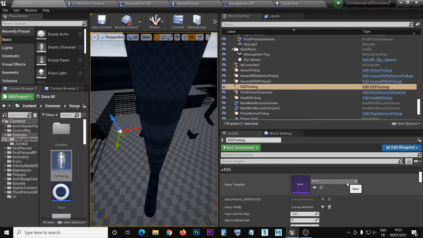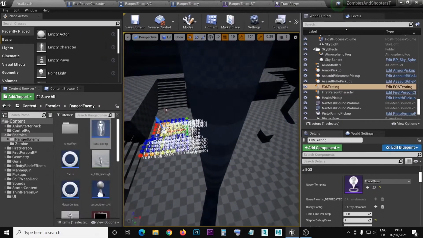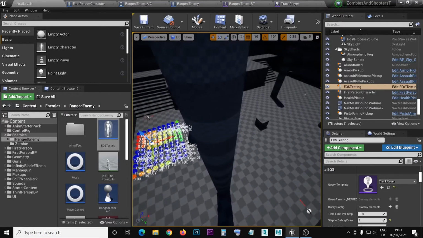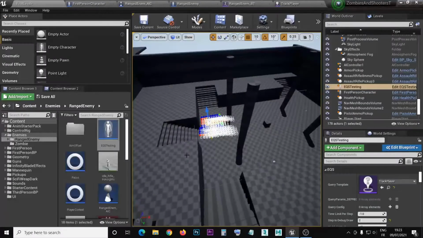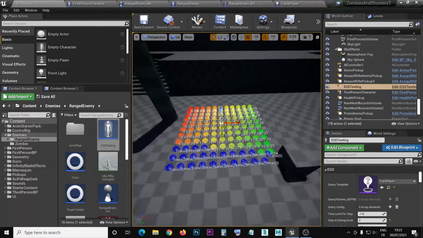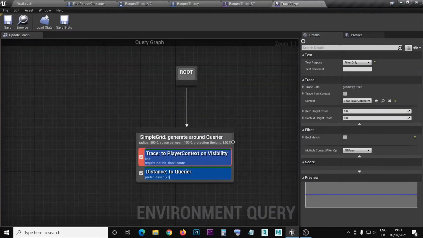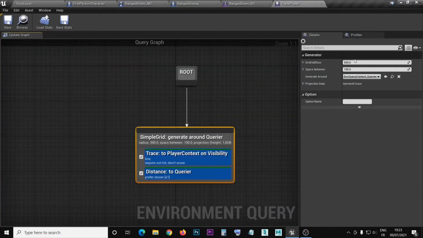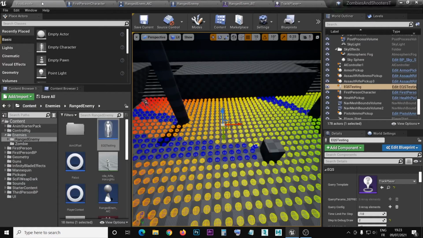We navigate. That's the track player environment query. Right away you see the grid, you see the map of the points. The grid is small, so we're going to modify some settings in the generator in the environment query. There, grid half size should be 9000 because it's too small, it doesn't span the entire area, and the space between do not have a hit on the performance because it's going to be a dense map, as you can see.